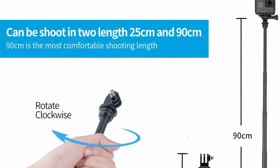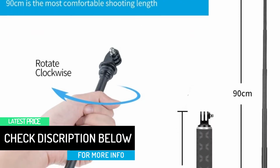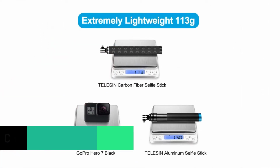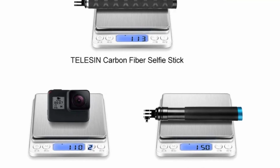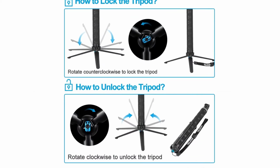Additionally, the selfie stick is super versatile, giving you direct mounting to cameras, phones, and tripods. It can be used with numerous other gadgets besides GoPro cameras. And yes, you can also use it with your phone, DSLR or camcorder. Its high-end material gives it a compact and lightweight nature which makes it quite portable and convenient for everyday use.